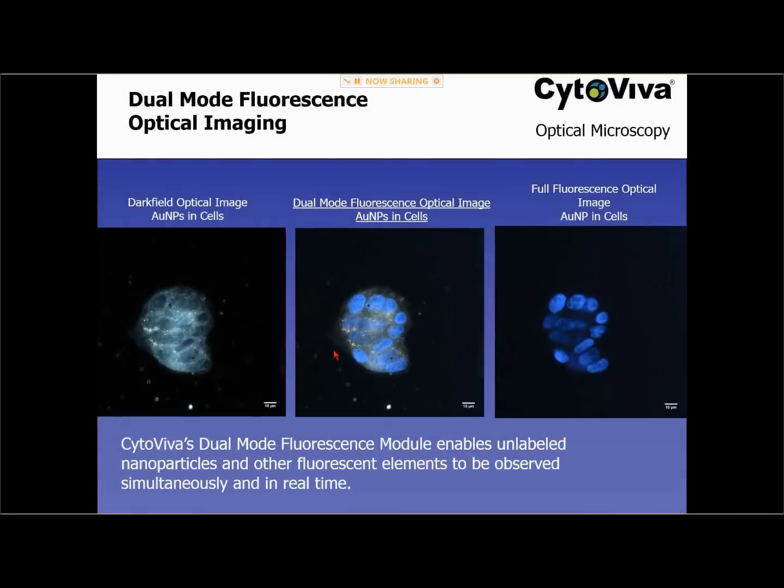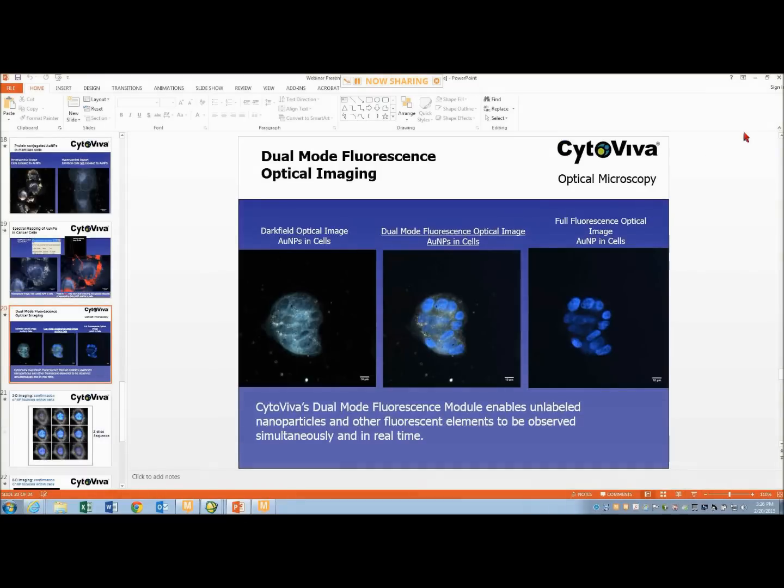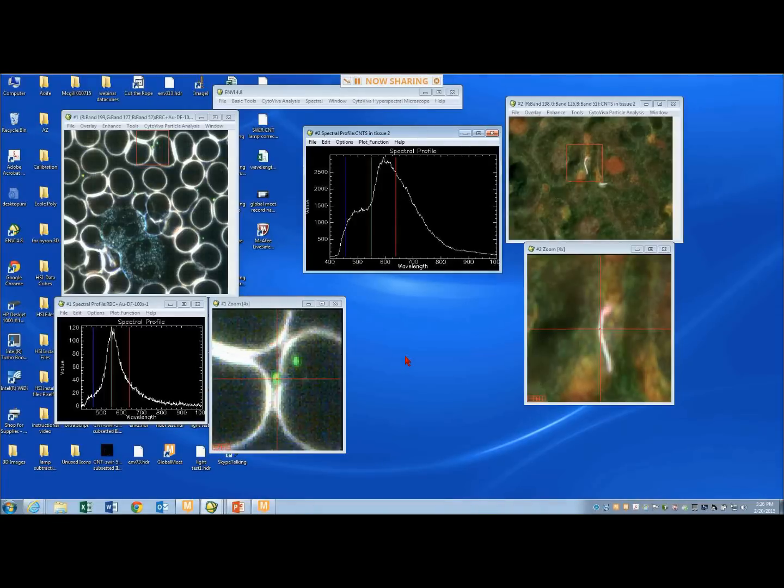So with that, we're going to stop the PowerPoint presentation here for just a second, and we're actually going to illustrate hyperspectral image files live to give just a very brief overview of the types of analysis that, at a very basic level, you can conduct. At first I want to draw your attention to the plot that we have here in the center. This is actually the spectral response of the carbon nanotube that we looked at earlier in the PowerPoint in the stained lung tissue.